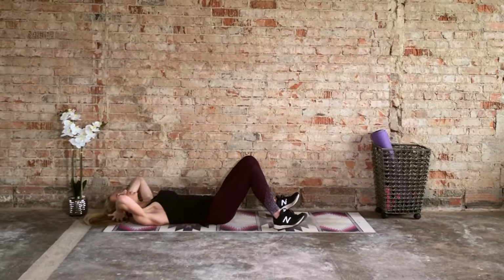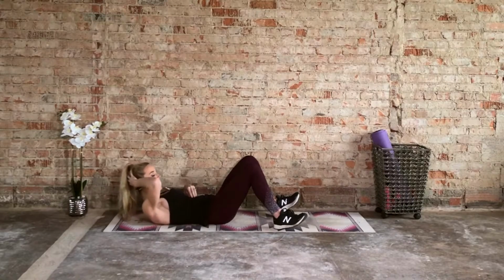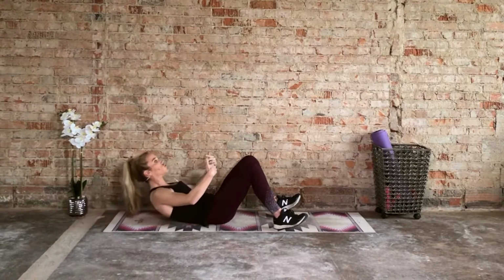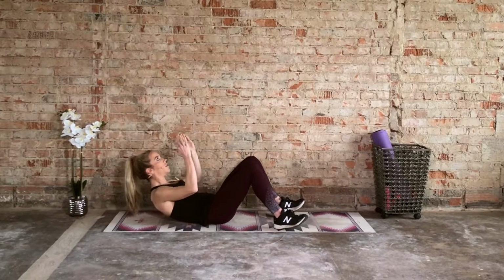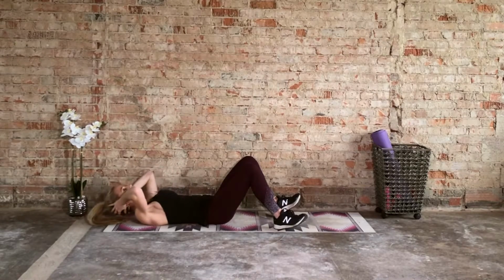We're just getting nice and warm. So if you don't feel a nice engagement in the upper abdominals as well as the area right by your belly button, you may not be bringing the shoulder blades off the ground enough. So you can even bring it a little more off the ground. See if that feels good. See if you can get a little bit better engagement that way.